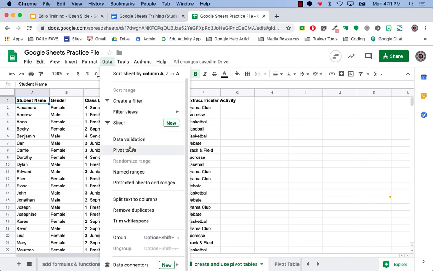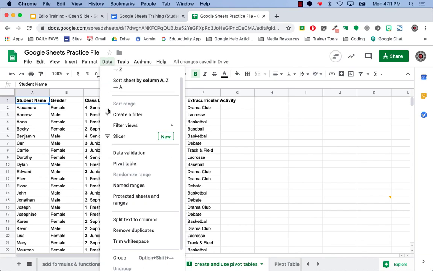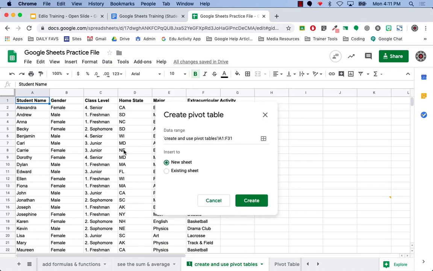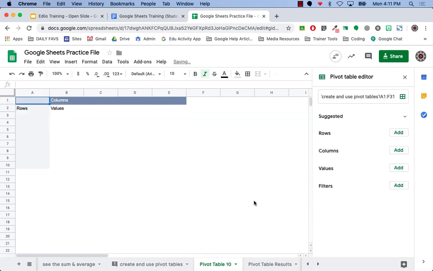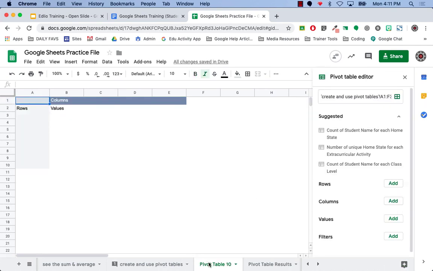All right, so what we want to do, I believe, is go to data, and then you're going to choose pivot table. So we can do this together. Just click on the data menu up at the top and then choose pivot table. Now it's going to ask you, do you want to put this in a new sheet or in the existing sheet? I'm going to say a new sheet. It's like another tab, and it should pop up just to the right of it.